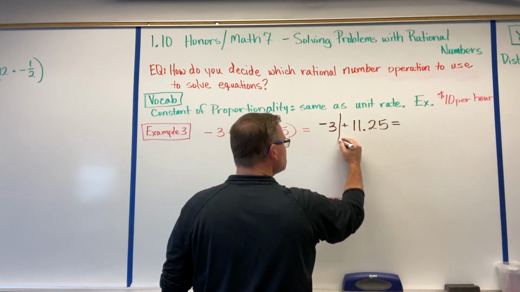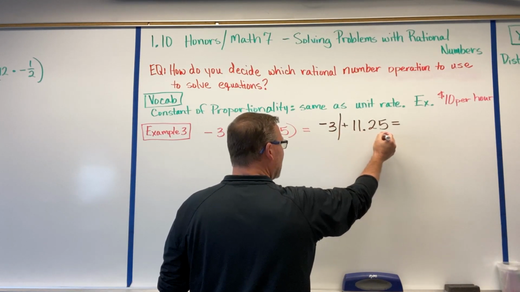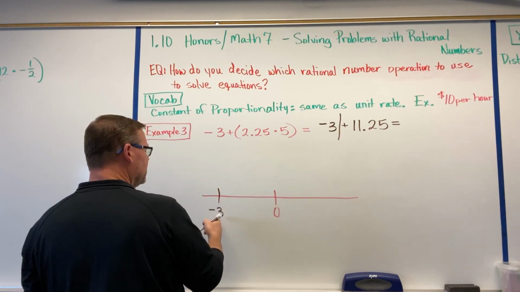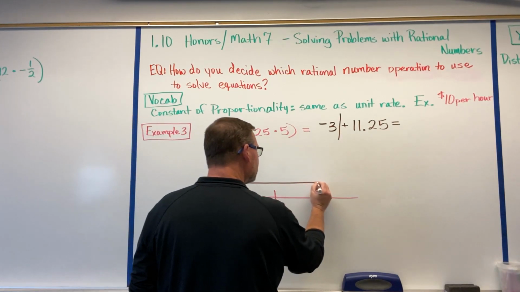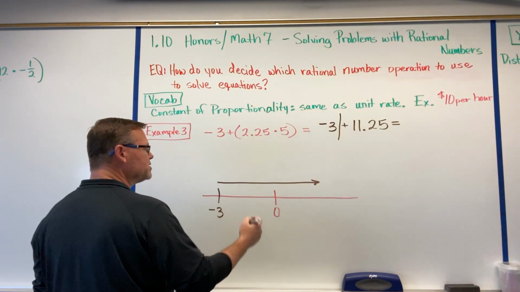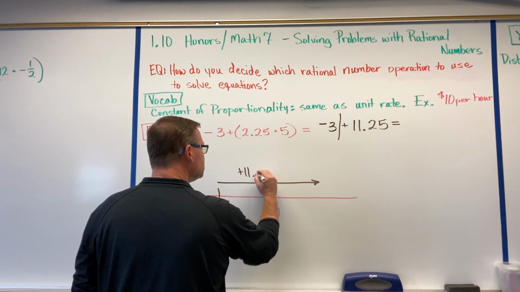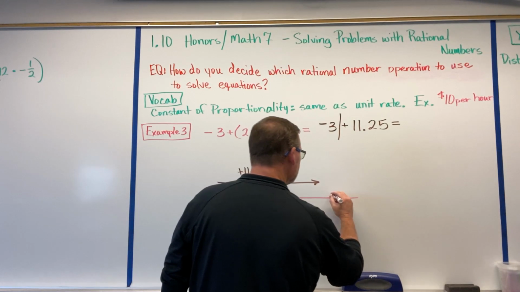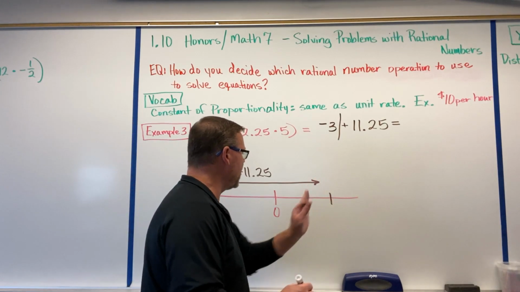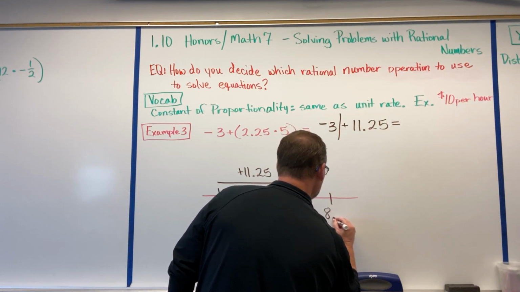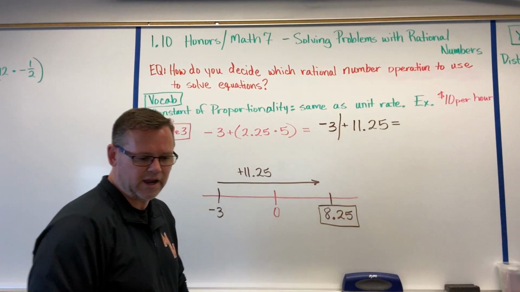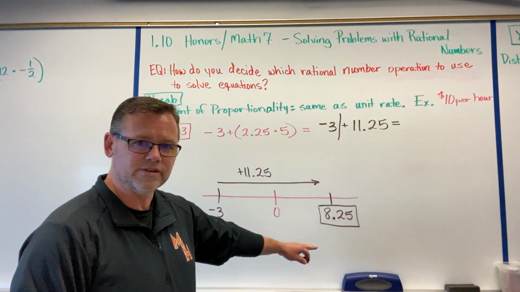Now, here's your visualization. We go through and we have two terms here. We're going to start at -3 and then we're going to add 11 25/100ths. So your visualization is this. I'm at -3. When I add, I go to the right. Okay, so we should know we're going to make it back to 0 and we are going to go through and have a positive number. I am adding 11 25/100ths here. So when I go through and I actually get here and it's not to scale, I get up to 0 first, and then I end up at 8 25/100ths. And that's my answer. It's a positive 8 25/100ths.